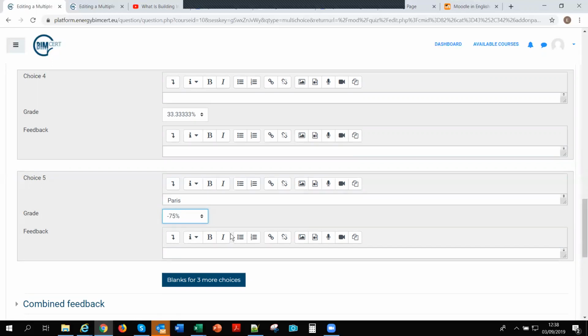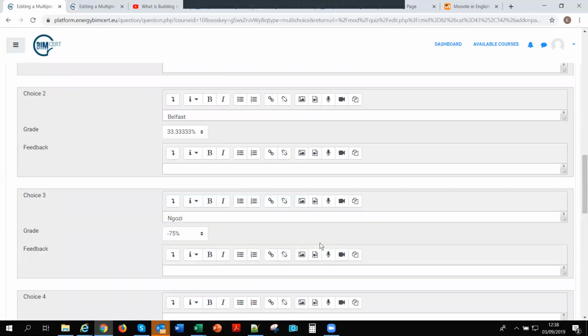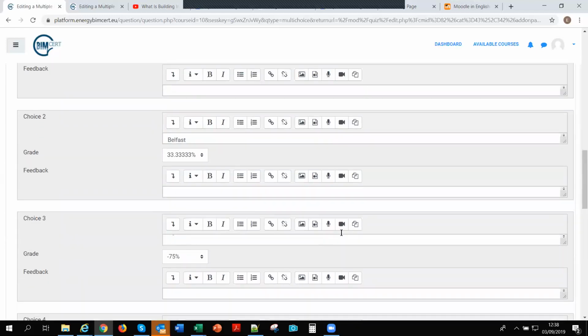What happens if you put none on the wrong ones? As I told you, that wouldn't give any penalty if he selected the wrong ones. That's probably what sometimes we want. We want them not to have negative, because that will affect the whole quiz. As I told you, when you select the question behavior, you will determine if the negative grades are added up to the quiz or converted to 0.